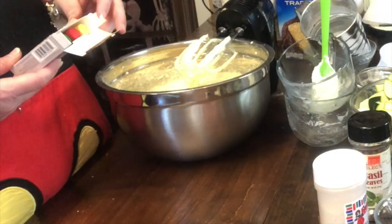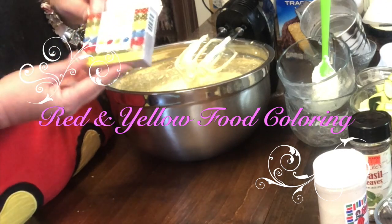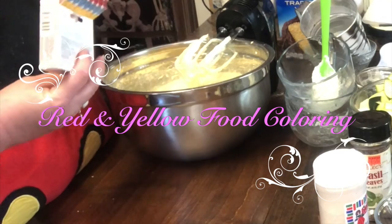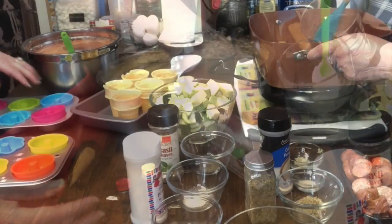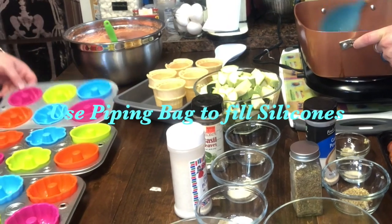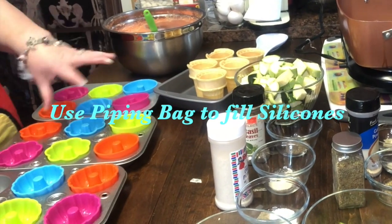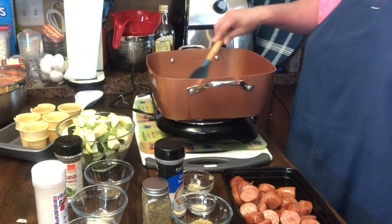Okay, and then I'm going to make orange with this Wilton food gel packages. So I'm going to use, of course, red and the yellow. Okay, so I am going to put this cake batter into these little silicone molds we have here, because I want to turn them upside down when they're cooked and make them into like a pumpkin. And of course, my potatoes are still cooking.